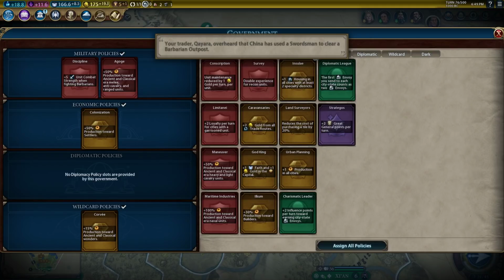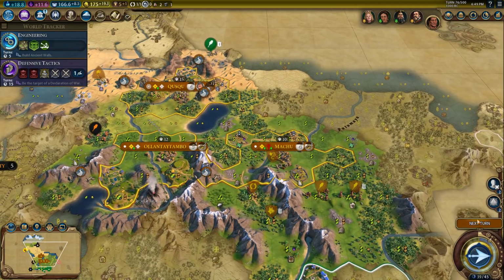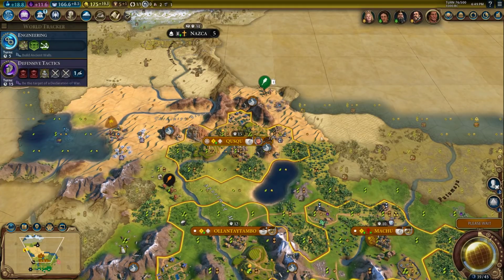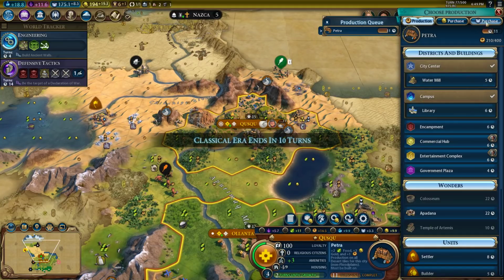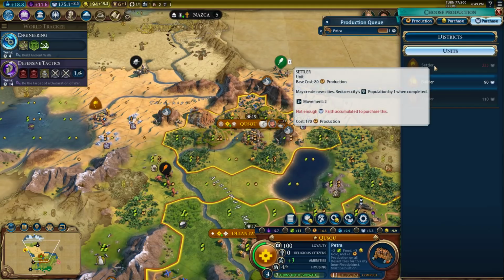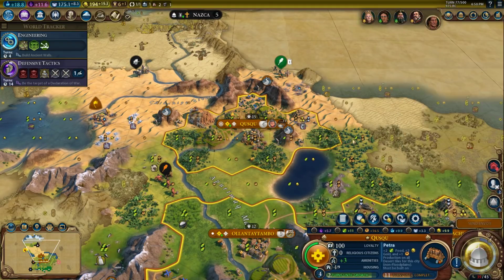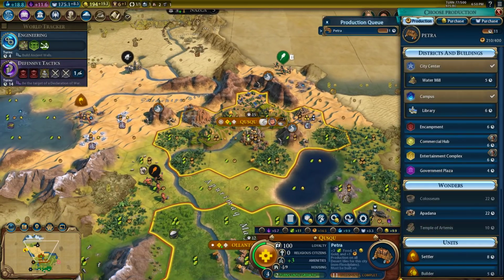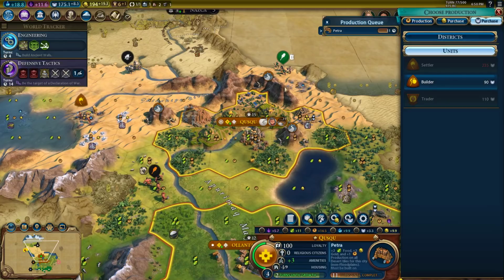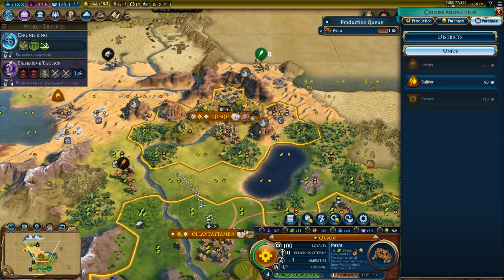Alright, I'm gonna leave this as is. Please finish Petra, my friends. We can buy... Oh, will we be able to buy a settler with that in time? Era ends in 10. We're getting 85 in 10 turns. We would be getting it, it'd just be cutting it close.